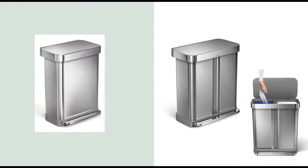While we're here, let's talk about the Simple Human 45 liter. In my opinion, linked down below, it has the same look as the 55 liter, which is the one here on the left-hand side, but it's just slightly smaller. I think it would work for home offices, maybe for smaller kitchens, or if you have a smaller footprint in your kitchen. If you guys are working with smaller spaces, the 45 liter is totally great for that.